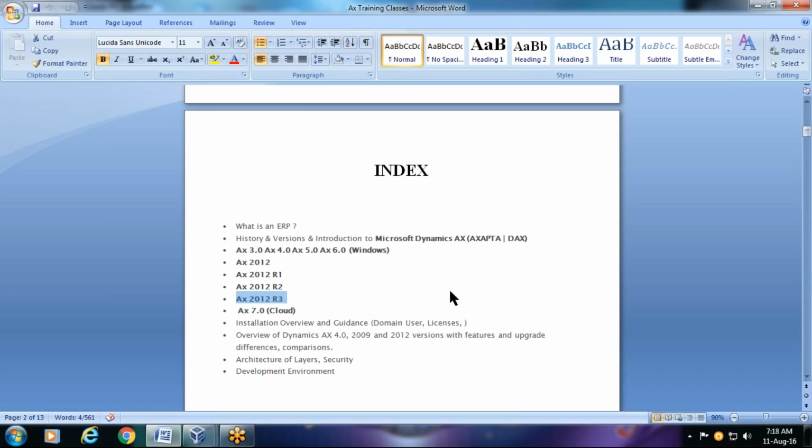Like any other application, it is license based. Right now on PartnerSource you can get a free trial license. A trial license will be for 1 year.